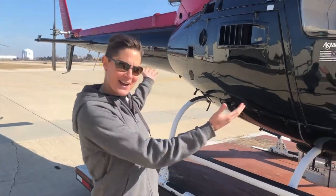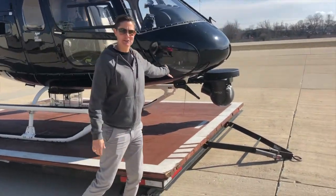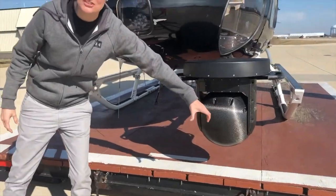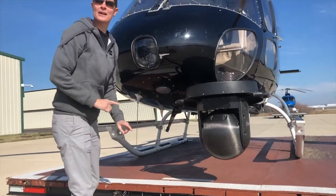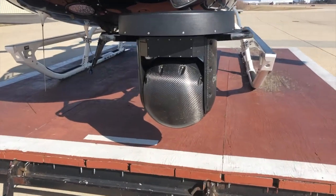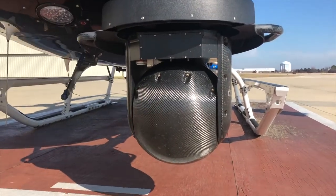I'm Bethany Skoritka and I am a pilot for the news agencies for CBS and Fox News. This is our helicopter. One thing I really want to show you on the outside is the actual camera that we use when we're flying. This is a 360 degree range so it can film any angle no matter where we're at. So when you're flying over traffic and you look to the right and you look to the left, that's not inside the helicopter — that's this camera right here.